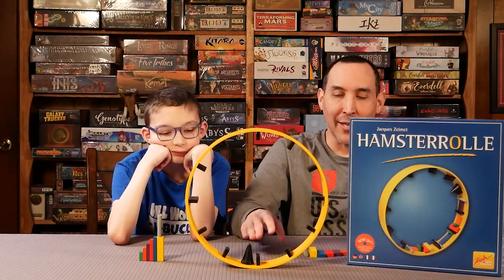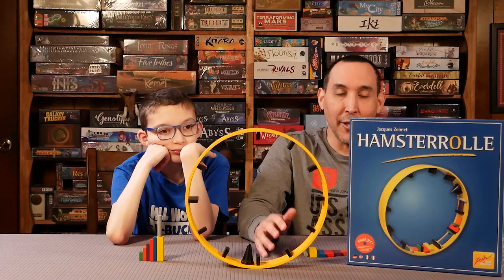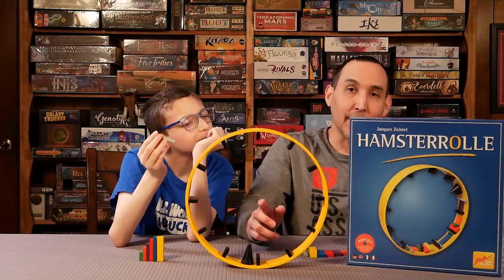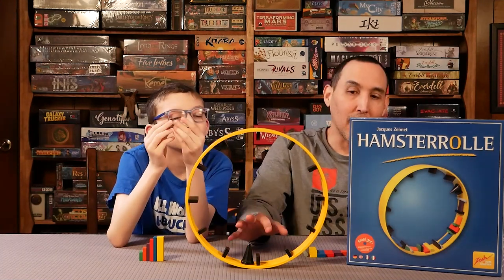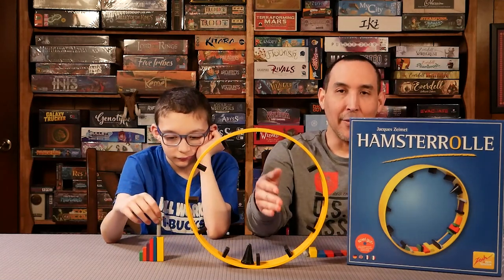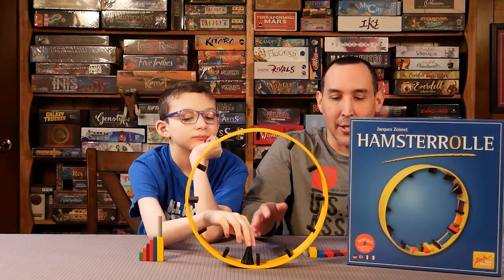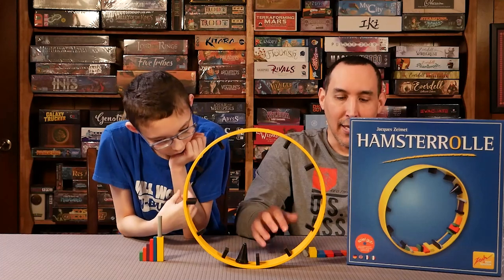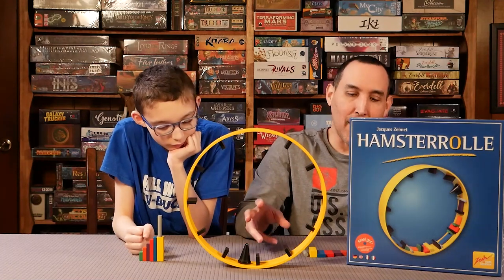You'll be able to determine what pieces to use. At certain times throughout the game you're going to have pieces here and there, and when you have no choice but to place one, the wheel will turn. You have to keep the direction that the first person initially started. It's going to turn no matter what, so if you're strategic enough, you'll figure out which piece to use and how much it's going to roll — you could even determine the weight distribution mathematically. Pretty much great mechanics, five out of five.